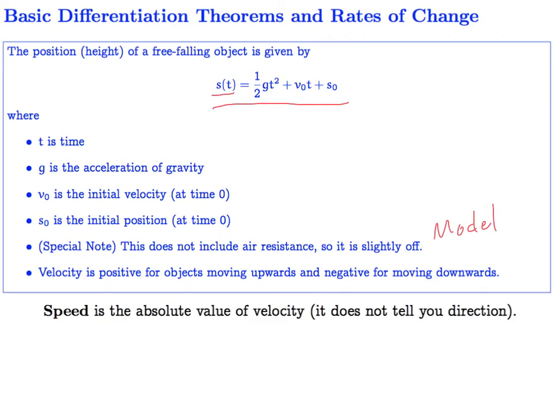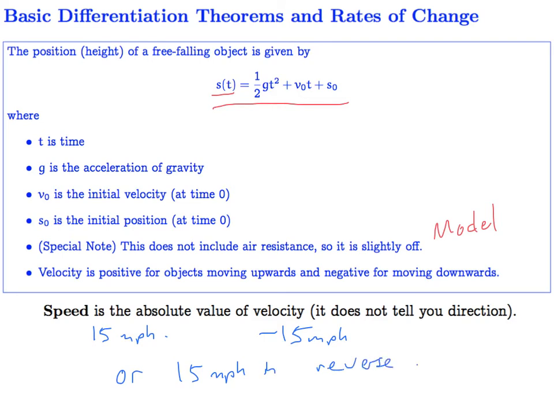Usually in everyday life we're not too careful and we just talk about speed. It's the absolute value of velocity, but it doesn't tell you direction. It's like if someone tells you in their car that they were going 15 miles per hour, well, I don't know if they're going 15 forwards or backwards. We sort of assume they're going forwards. Most people don't talk about how fast they back up, but if they really want to be careful, they could say they're moving at negative 15 miles an hour or 15 miles per hour in reverse.